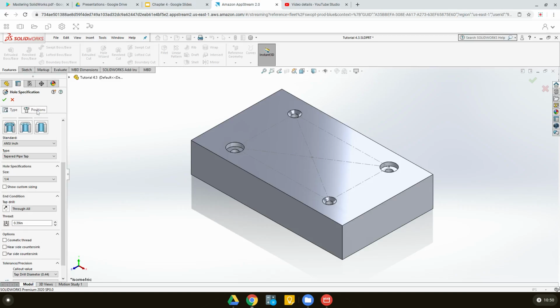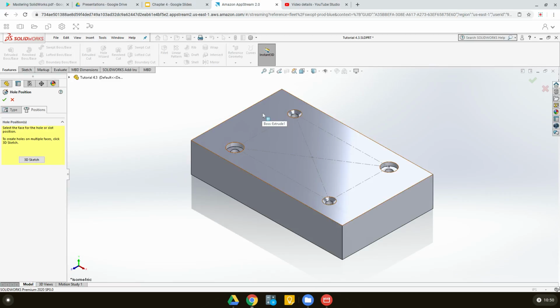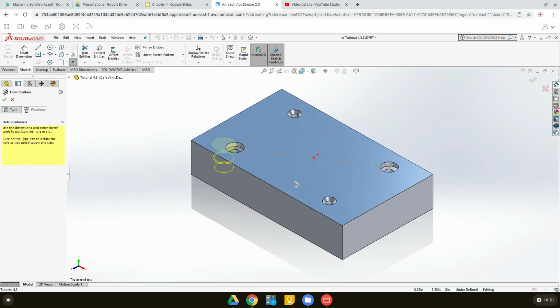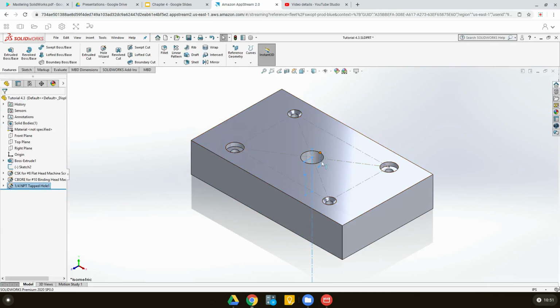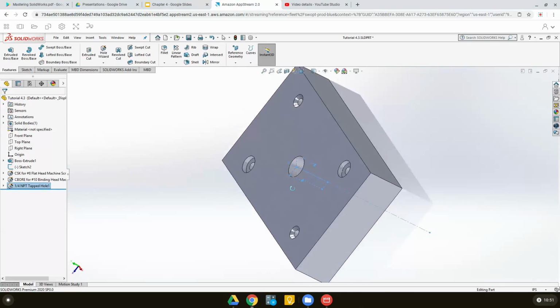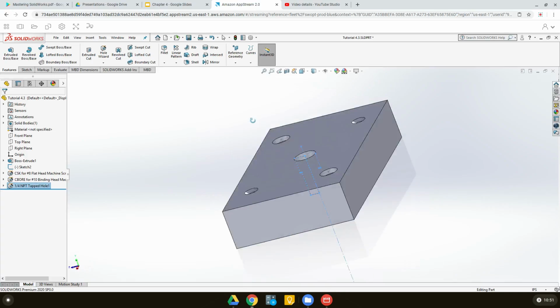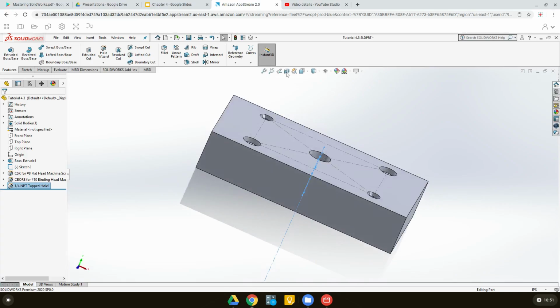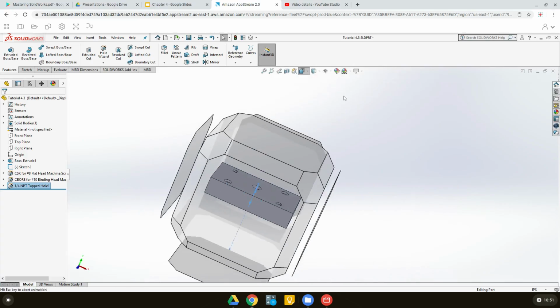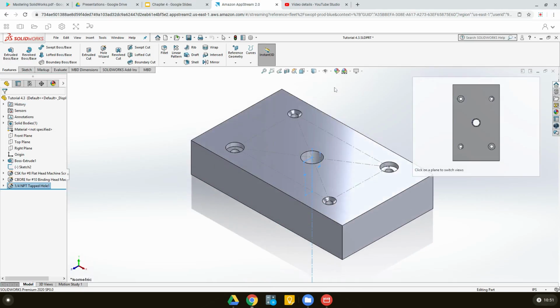We need to define the position of the hole. So let's click on the position tab, select the surface, and let's put it on the origin. So right here, and click OK. And here you can see nicely tapered tap hole. Let's bring it back to isometric.